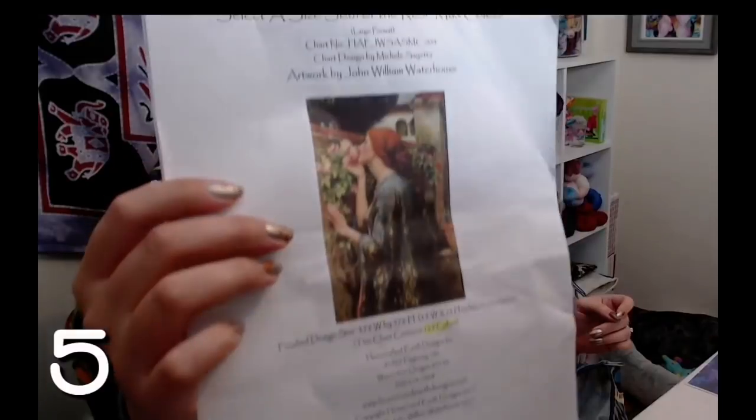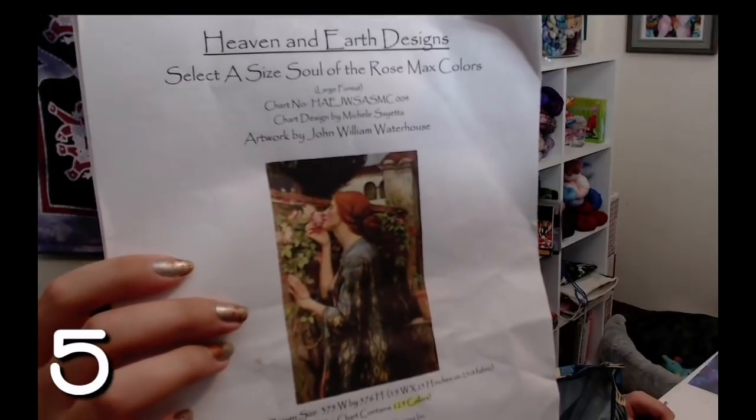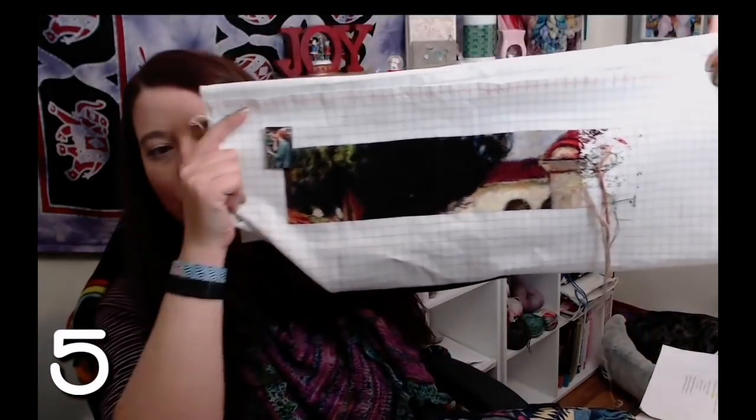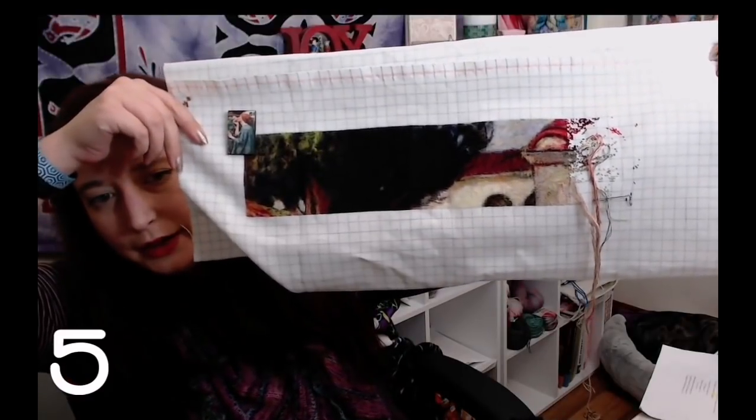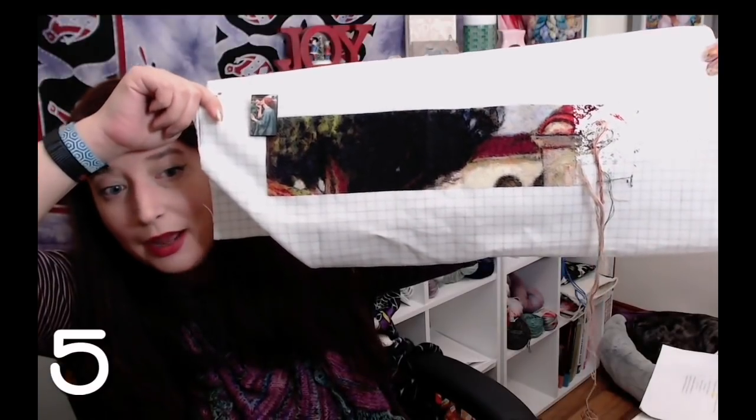Next up, which I also showed more in depth, was my Soul of the Rose Heaven and Earth design, which is a max color, 125 colors. And if I have to, I will put in a picture. But basically, I am on row 1, and I think that's pretty good. Considering, I think I started this after my birthday, maybe in March. Majority of this stitch was done in June and July for Velasano.